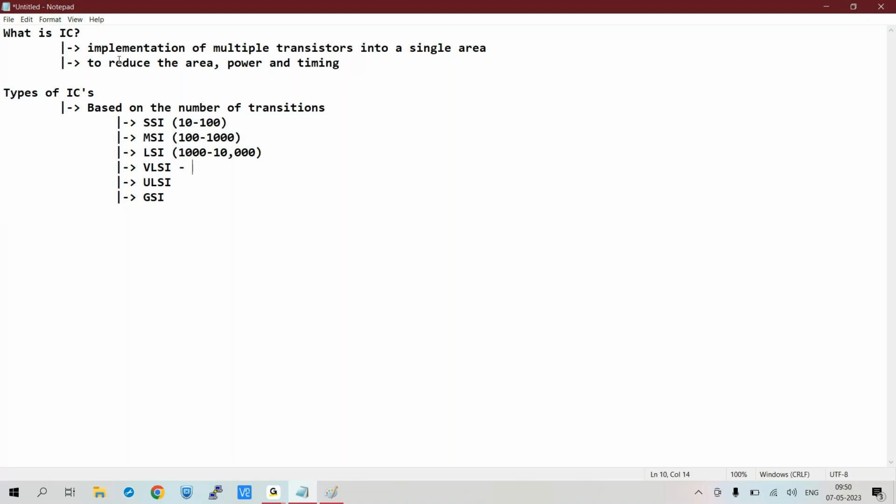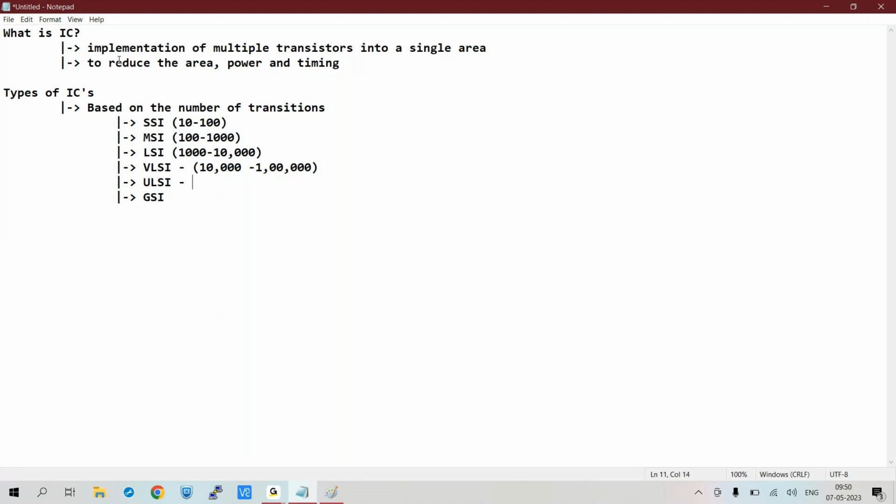VLSI is... If it is greater than 1 lakh, up to 10 power 7, we will term it ULSI, and greater than 10 power 7, we will term it GSI.